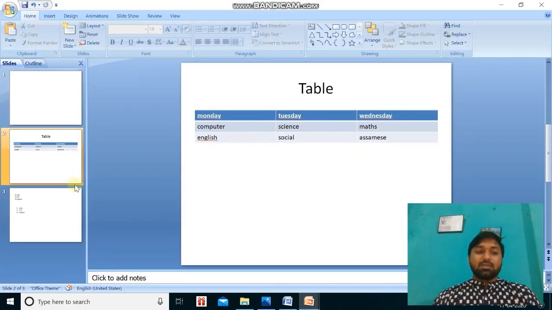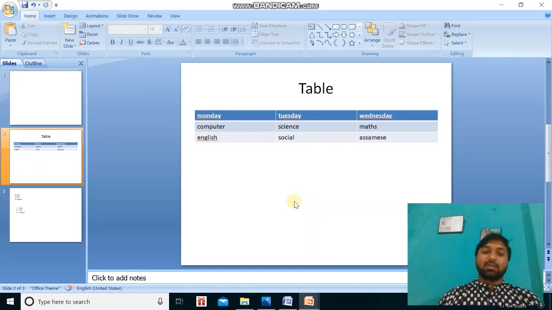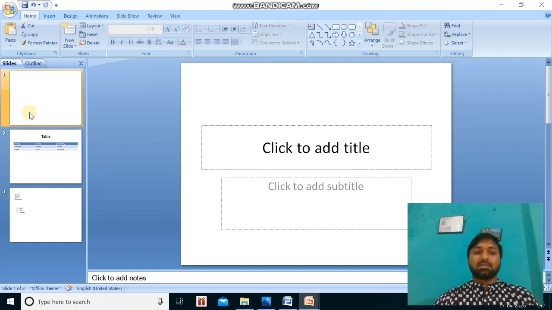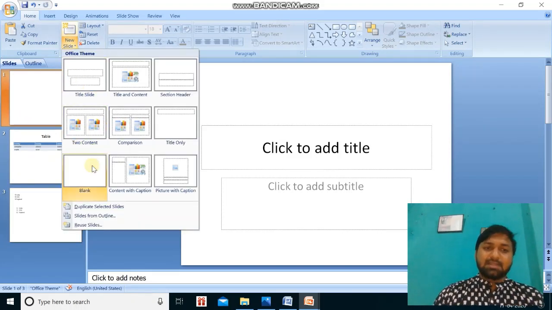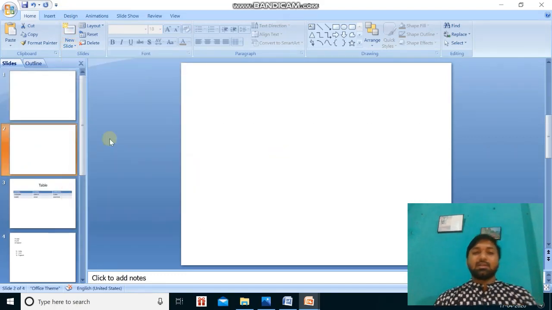For that you don't need to select a slide which will contain the table placeholder. You can choose any slide. Let's select a blank slide, new slide, blank slide. Now in the blank slide we have to insert a table.